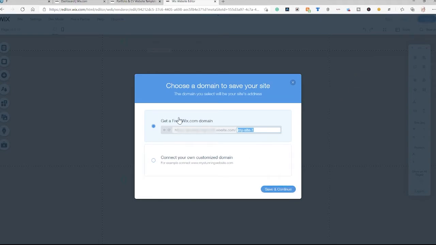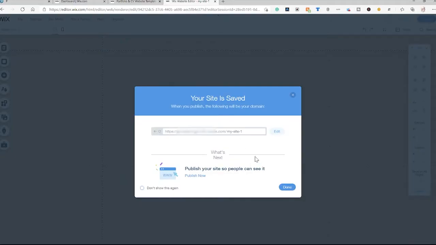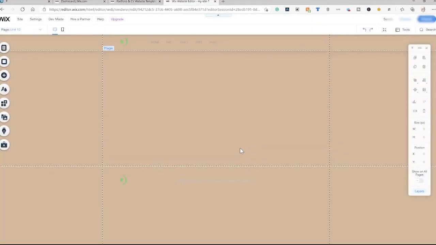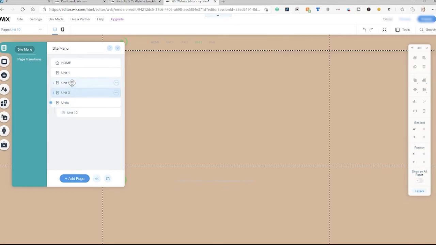Okay, it'll allow you to create your own domain. We call it Site 1, or what I would suggest you do is put your student ID number in there for now, and then save and continue. And then it will tell you it's saved, and I can just click OK on it. So now you'll see that I'm in one of these pages. I can't remember which page I was on, so just to make sure I know which page I'm on, I'll double click in here, and then I'll search through which pages I want to be in.